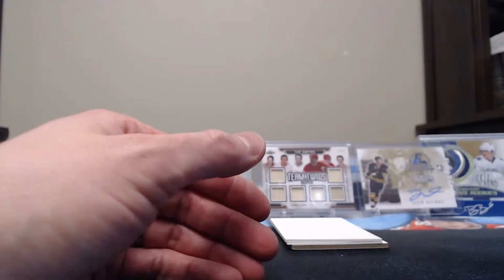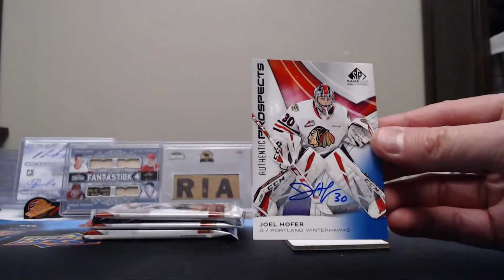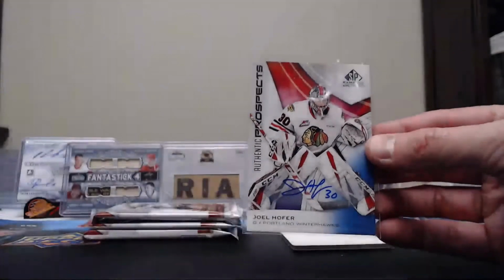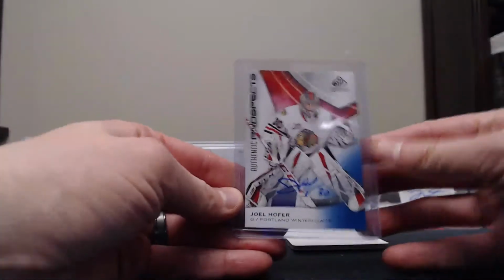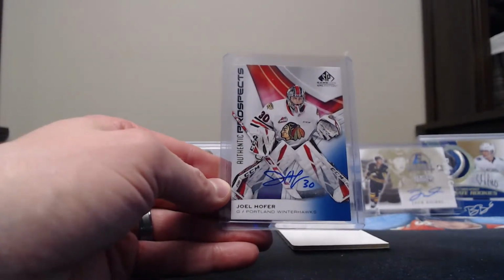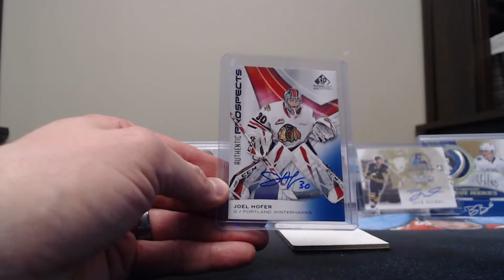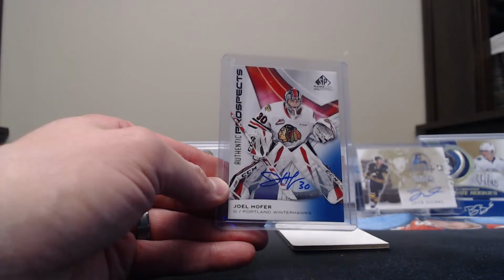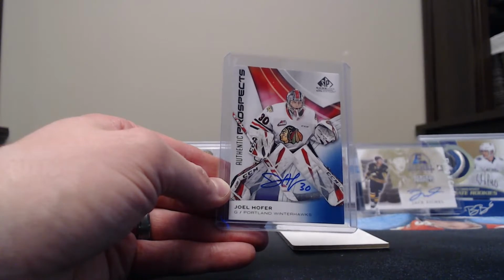Very nice. And next up, we have a Joel Hofer, Authentic Prospect Auto. Okay, not too familiar with this player. Look here, he is a Canadian, and he was drafted in 2018 by the St. Louis Blues. St. Louis Blues prospect.